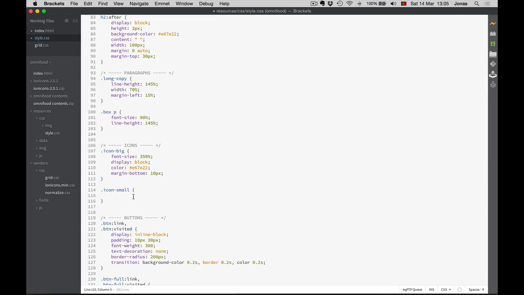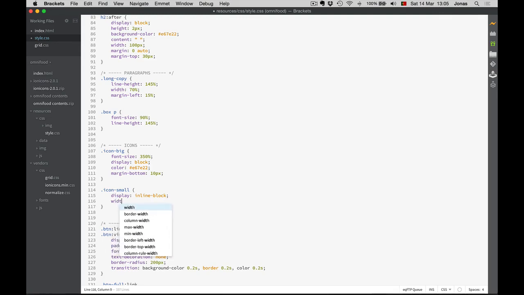Alright, so the first thing is to make them kind of aligned to each other. So what I will start doing is to say that I want to see these as inline blocks so that I can assign them some width, which I will say should be 30 pixels.